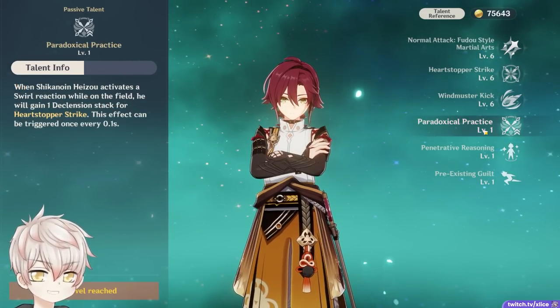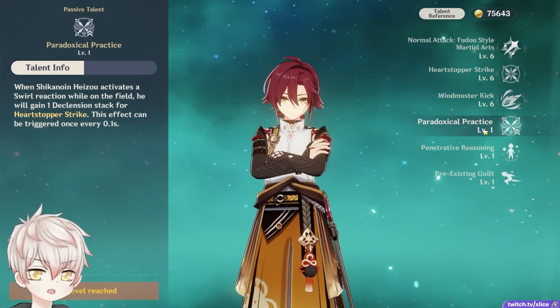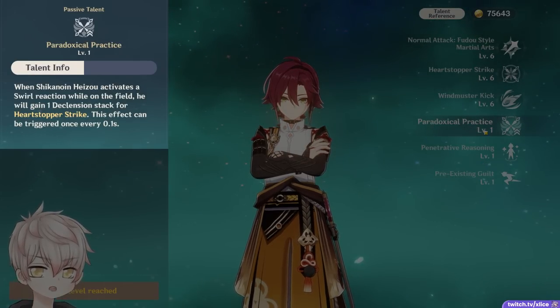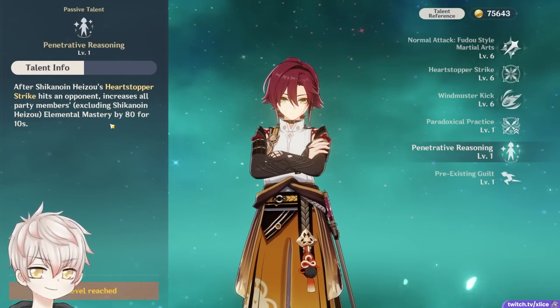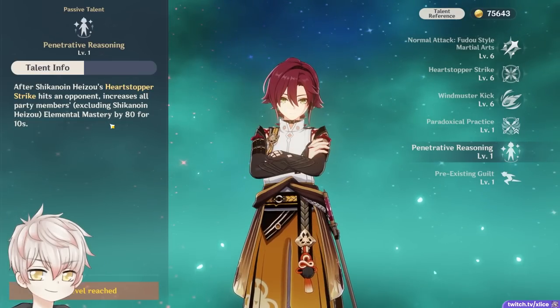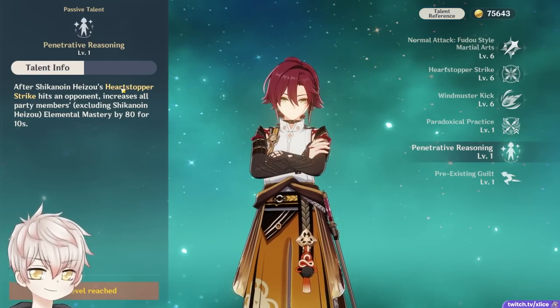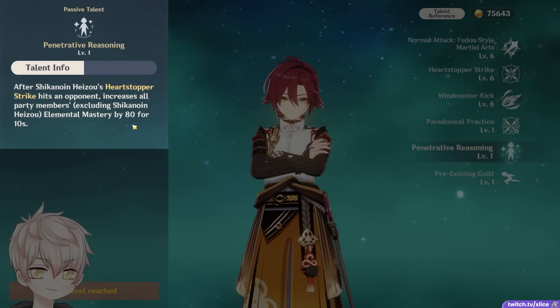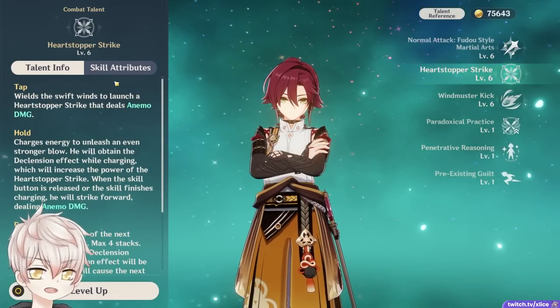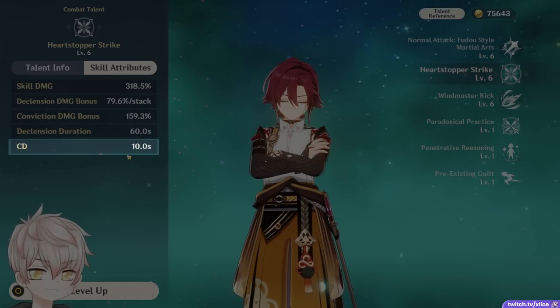Now for his passive abilities. We already covered his Ascension 1, which grants him Declension stacks every time he swirls. His Ascension 4 includes that little bit of elemental mastery transfer we know Anemo supports to have. After he uses his big punch move, he grants all party members except himself 80 elemental mastery for 10 seconds. His punch is on a 10 second cooldown, so this is 100% uptime.